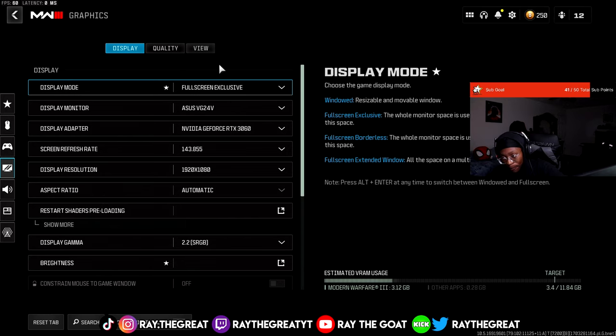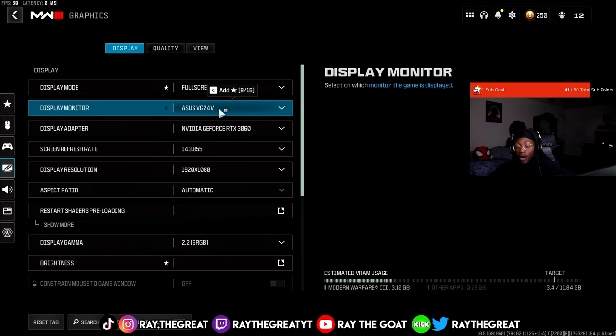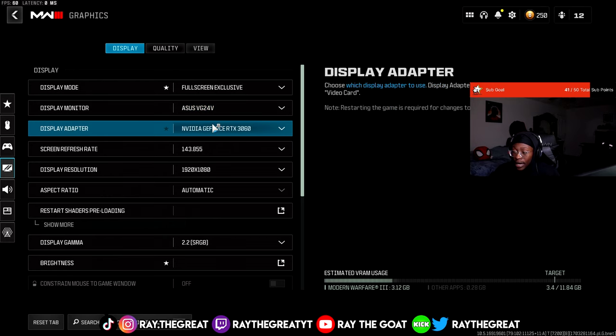All right, so these are the graphic settings for my PC. Like I said, I have a PC. Now, display mode should always be full screen exclusive. Figure out which monitor you're trying to use. I use the Asus VG24V, and it's a 144Hz monitor. Display adapter, which is my graphics card, is a GeForce RTX 3060.